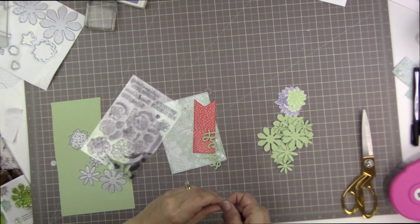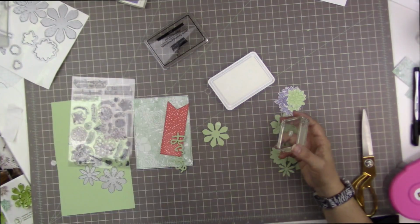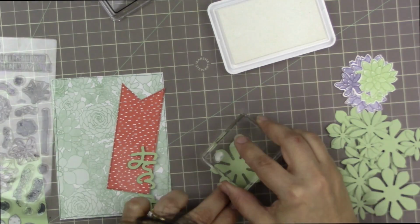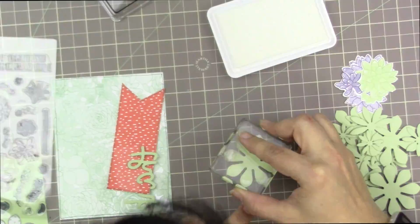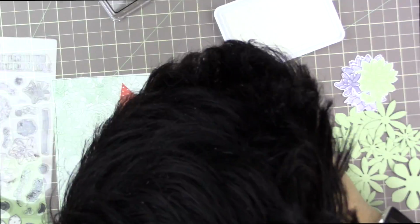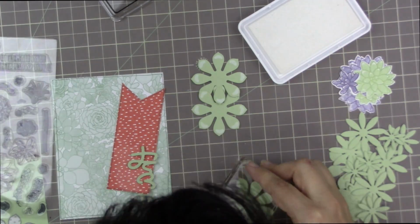And so there is a tiny stamp that comes with this set that is designed to go on the very tips of this particular succulent. I'm just using some Yeti ink, which is white Lawn Fawn ink. And I'm just stamping, sorry about my head popping in there. You have to kind of get right over it in order to know where you want to stamp that. And so that's what I'm doing.